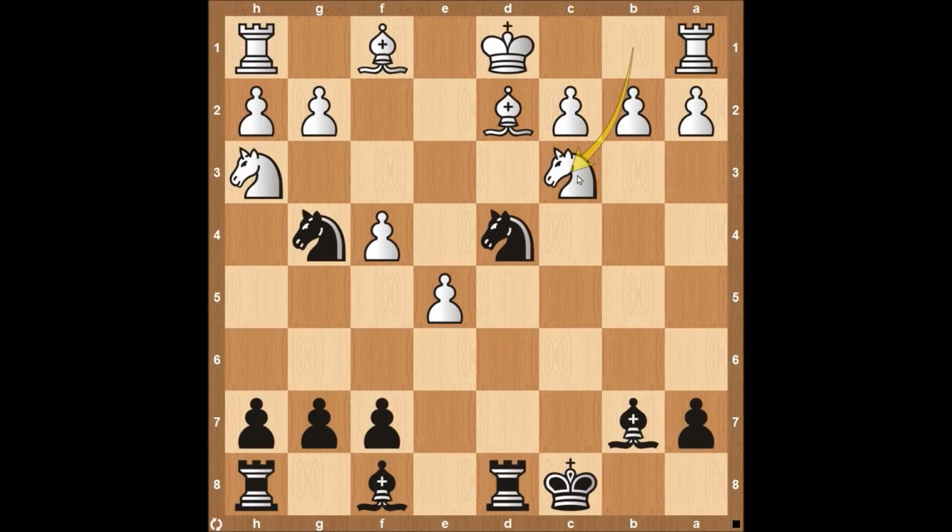So maybe they play knight to c3 here. We can get our dark square bishop involved in the game, bring our rook over here. We can obviously play the pawn to f6 at some point, exchange here, so we can block off the knight coming here to g5. So a lot of the same principles that you've seen earlier in the video are going to apply even if they take that pawn here on b7. So that is the Kadas Gambit.